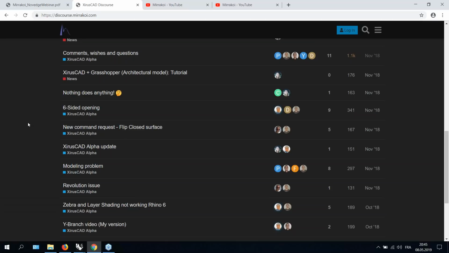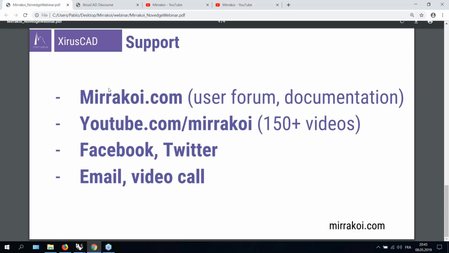You know, we talk to the users, we try to meet as many as we can from as many industries as we can, and we're working very, very hard to make this a very complete kernel to do freeform organic modeling, to be intuitive, to allow you to build things that you couldn't build before. And so we really care about our user base, so please just go and download, try it, and let us know what you think. Give us feedback. If you buy it, then we have more resources to develop quicker. So I think that's obvious. So we're very much looking forward to expanding our user base, and let us know what you think.